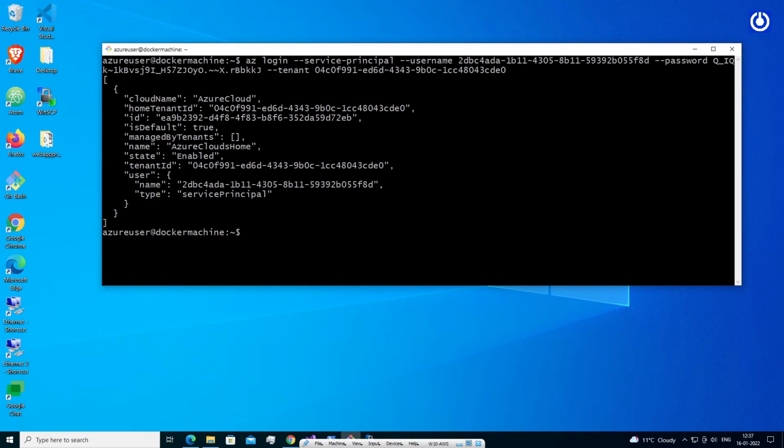Now if we try to get the resource groups, we'll see only the one with the SPN assigned. Use the command az group list -o table.